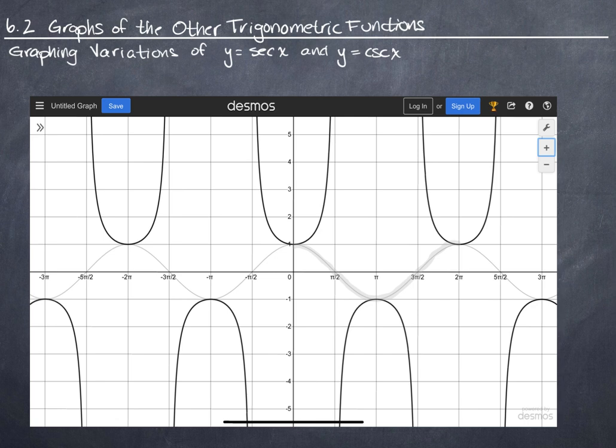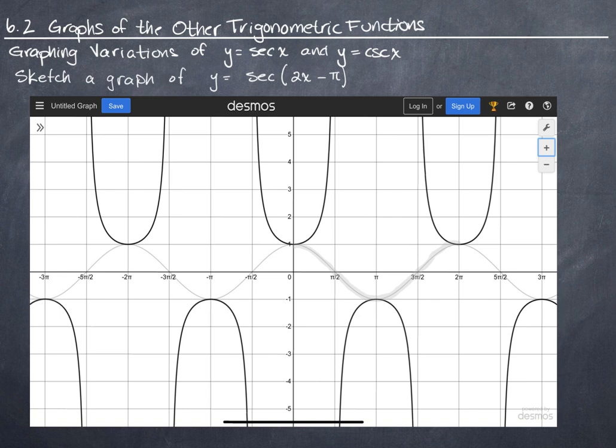Now, we're not interested in the cosine here as much as we are in the secant graph. The cosine graph we know pretty well. The secant graph is related to cosine in the same way as the cosecant graph is related to sine. Where the cosine function is equal to 1, 1 over 1 is also equal to 1. Where the cosine function is equal to 0, we have 1 over 0 for the secant graph, which means this is an asymptote. So it has exactly the same features as the cosecant graph, but it's shifted over. Remember that the cosine graph is just a shifted over graph of the sine graph as well.